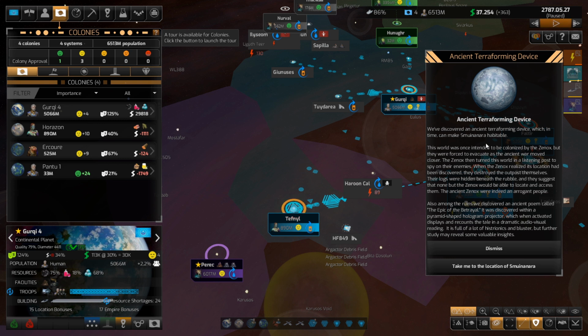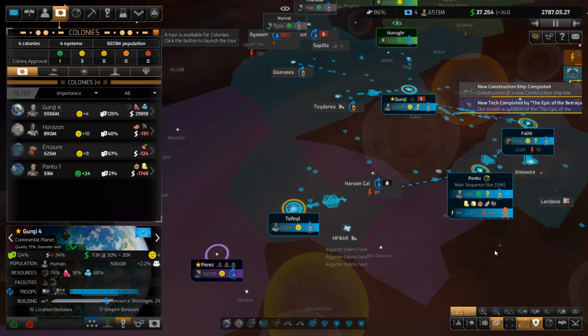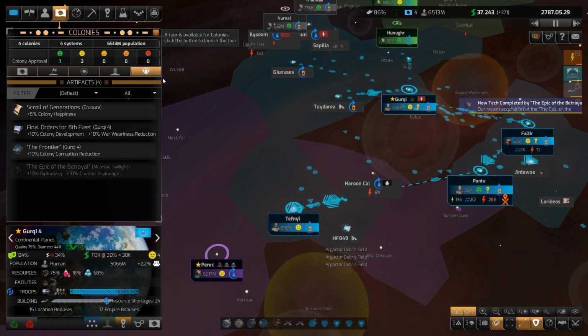Didn't we already get this one? I am slightly confused now. I'm pretty sure we already got this one. Are we just getting this one over and over again? Because this is, again, the ancient poem called The Epic of the Betrayal. Seems very familiar. Either that, or I am completely confused and I've already seen this particular event in one of my earlier test playthroughs. But either way, apparently they destroyed themselves, and the logs were hidden beneath the rubble, and then we found a poem.